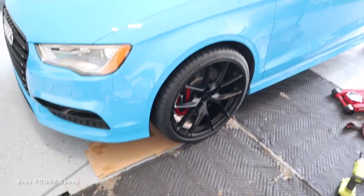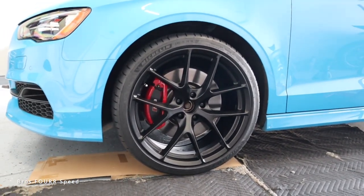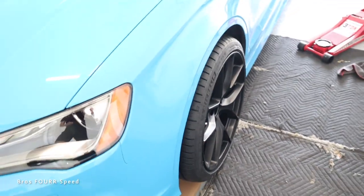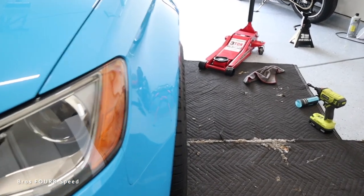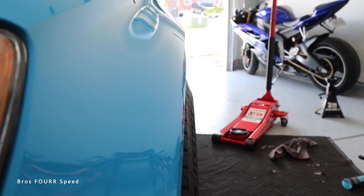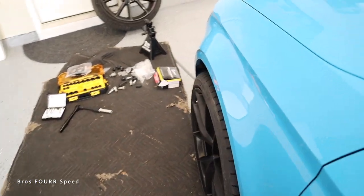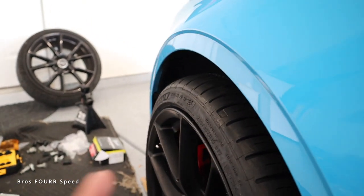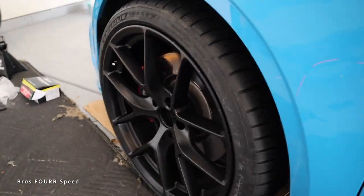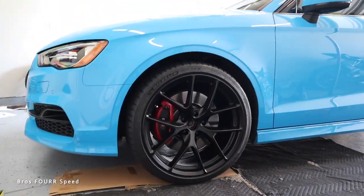I love the spoke design, just like on the RS3s. I had these on the Supra and they look really good on this car. I love how much you can see of the caliper and everything. With the dimensions at plus 30 offset, I think that is about as perfect as you could get. Just barely this part is sticking past the fender. From the backside, this is about as close as I would want it without it poking out or anything like that. It looks pretty good in this configuration. Maybe we're going to lower the car — you guys might have to find out in a later video.